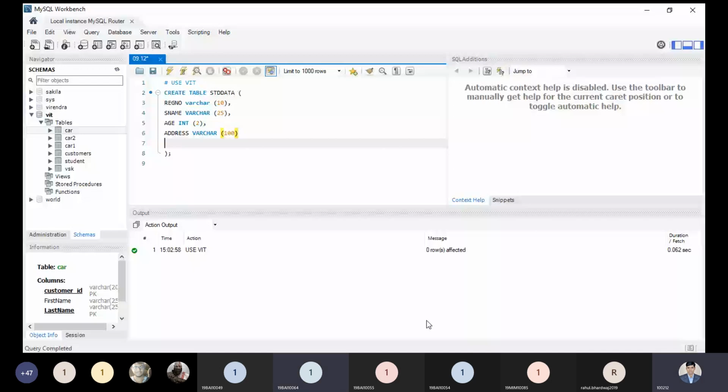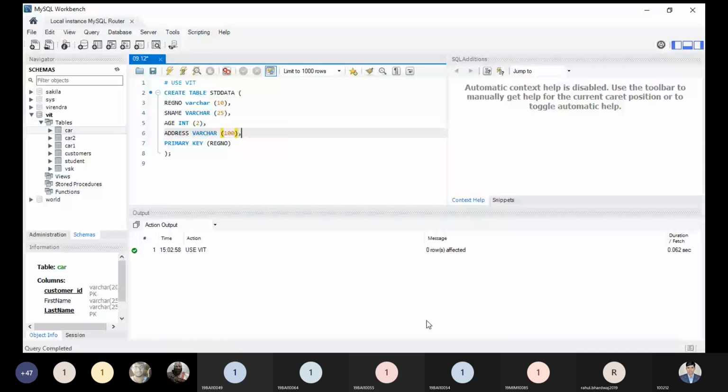Yes, sir. So here we have to use a keyword like primary key. I'm typing in capital letters, but in MySQL you can use small letters, there's no issue. So I have to use primary key, and now which column should be the primary key? That is the registration number. Any doubt over here? No, sir. So this is the syntax you have to keep in mind.